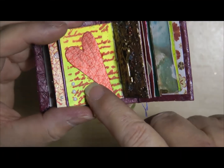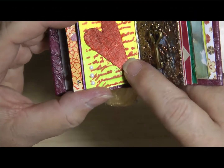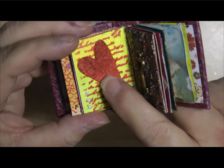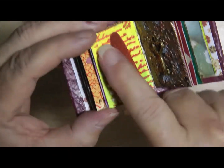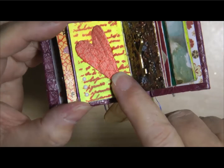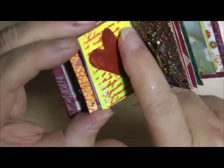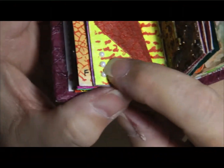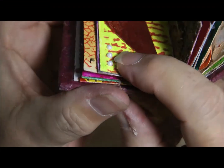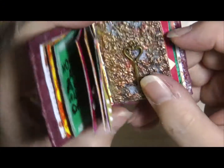More acrylic paint as a background, and here I've got a heart that I painted with bronze paint, and I overstamped the heart with a crackle stamp, and I overstamped the page with a very small text stamp that I have, and then I applied 3 very tiny pearls there just to give some more texture on this page.